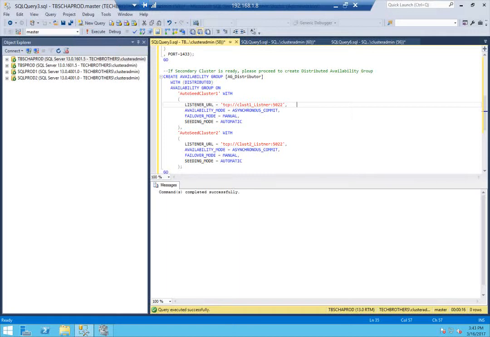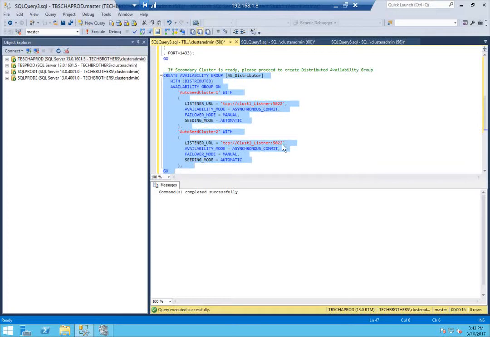So failover mode is manual up here, and seeding mode is automatic. And right here, let's go and create this AG_distributor group.